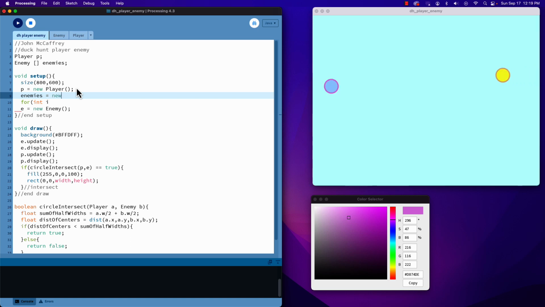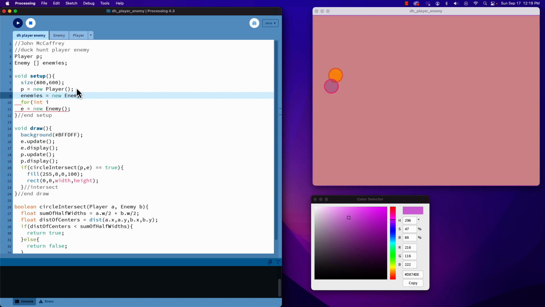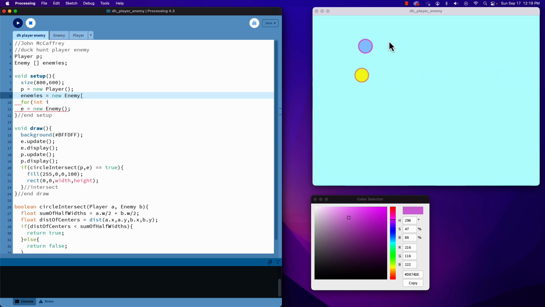Enemies is equal to new enemy square bracket, and we have to figure out how many enemies we want to put into it. So we'll just start out and say 10. There we go, there's my proper square bracket. So that's our number of enemies.